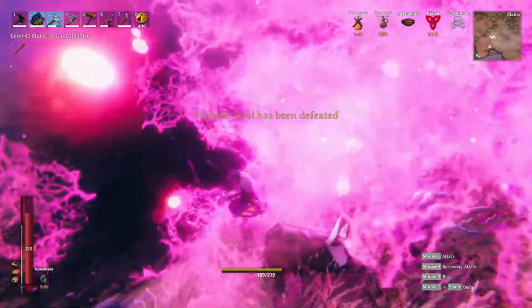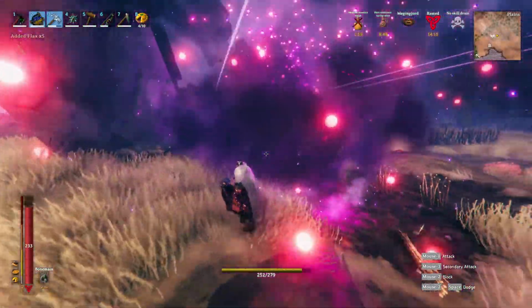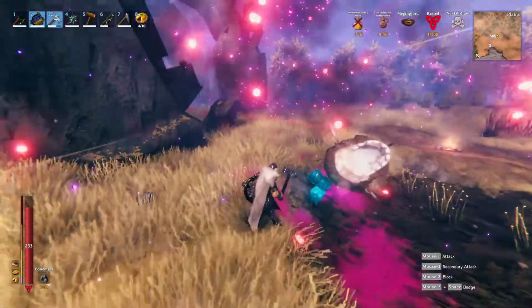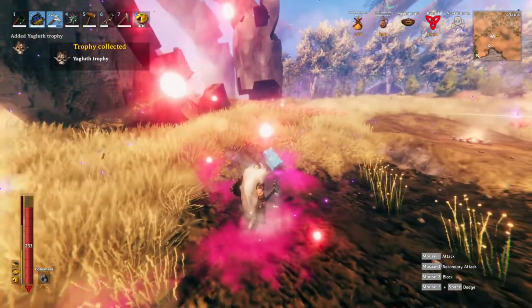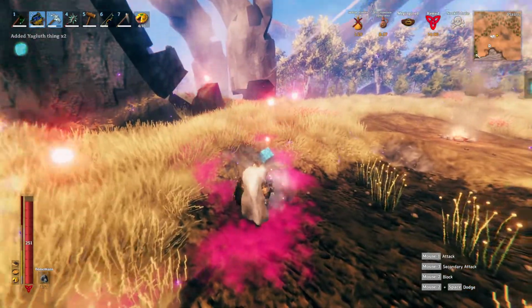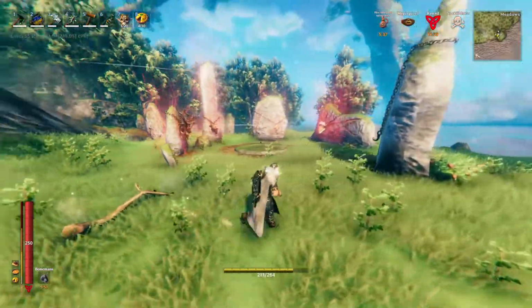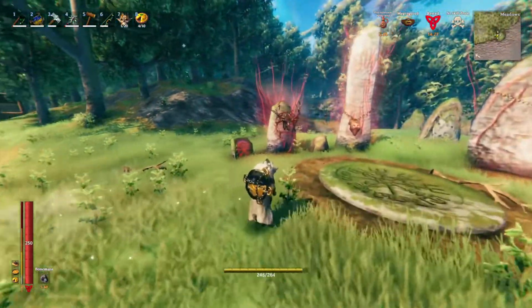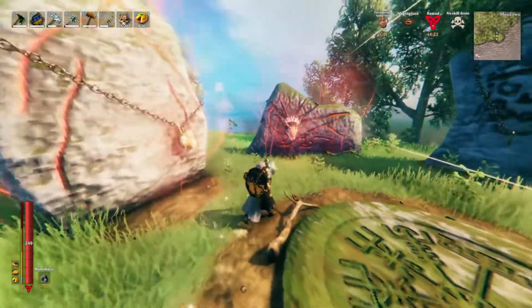Now that wasn't so hard, now was it? Yagluth drops a Yagluth thing and his trophy. Yagluth things are just placeholders for what's to come, so hold on to them. Take the trophy over to the spawn, grab his power. Yagluth's power will give you frost, fire, and lightning damage resistance.